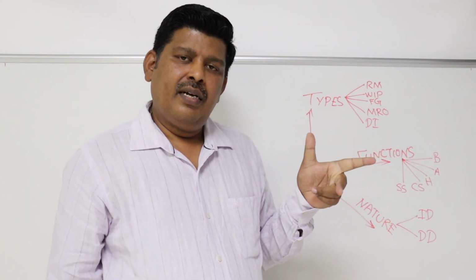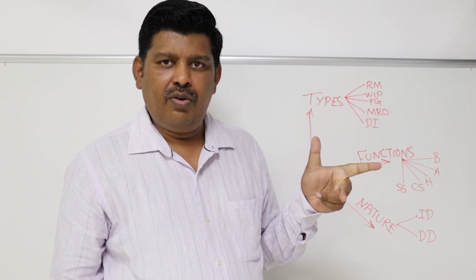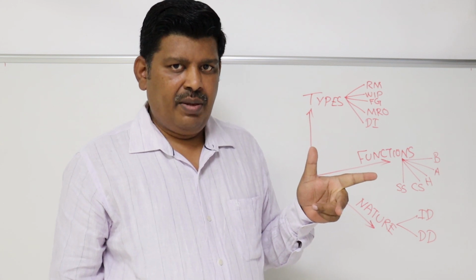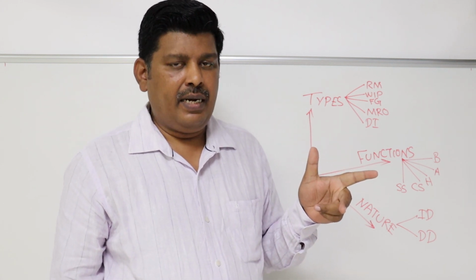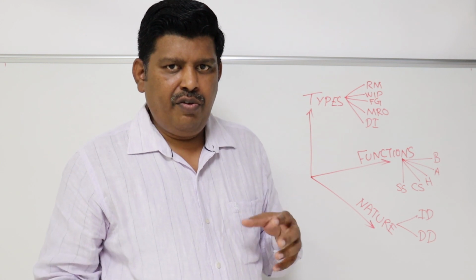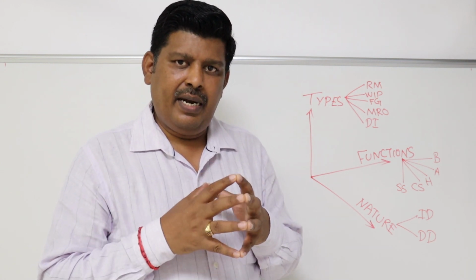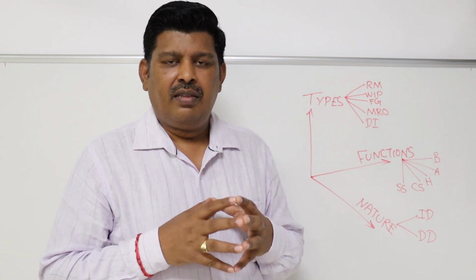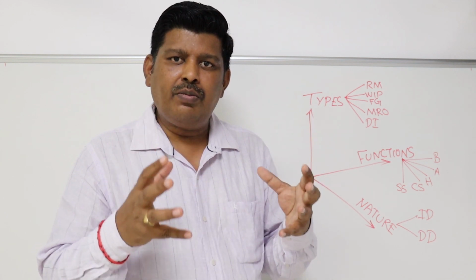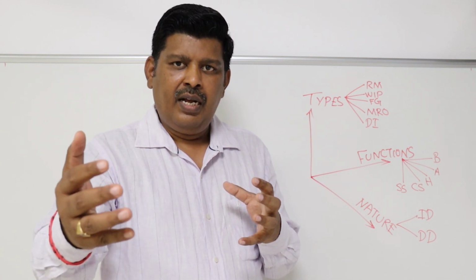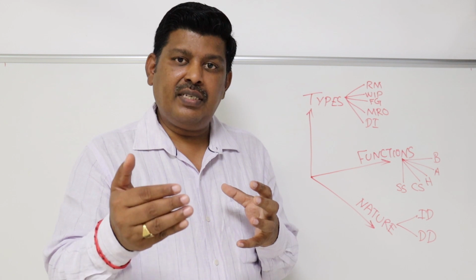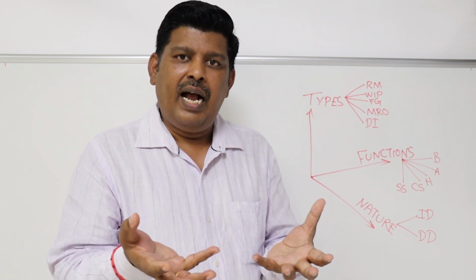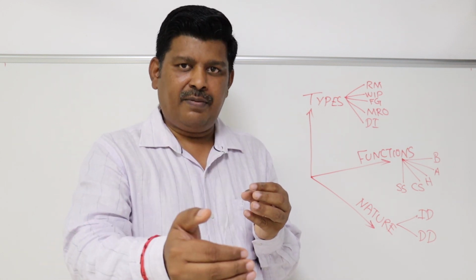So under this left-hand inventory rule, the third one is nature of demand. In the nature of demand, we have independent demand and dependent demand. So what do we mean by independent demand? With independent demand, you don't have much control, and this is about your finished goods. These are all the finished goods or the items you are going to sell into the market. For this, we refer to it as independent demand. The reason is we don't have much control over this, and we actually need to forecast these things.